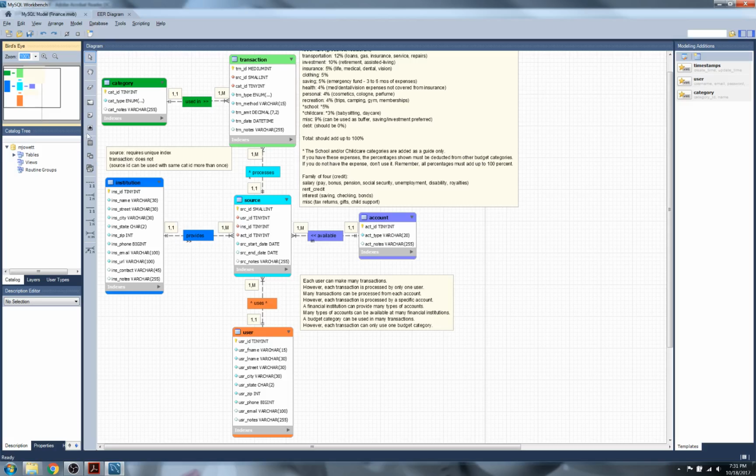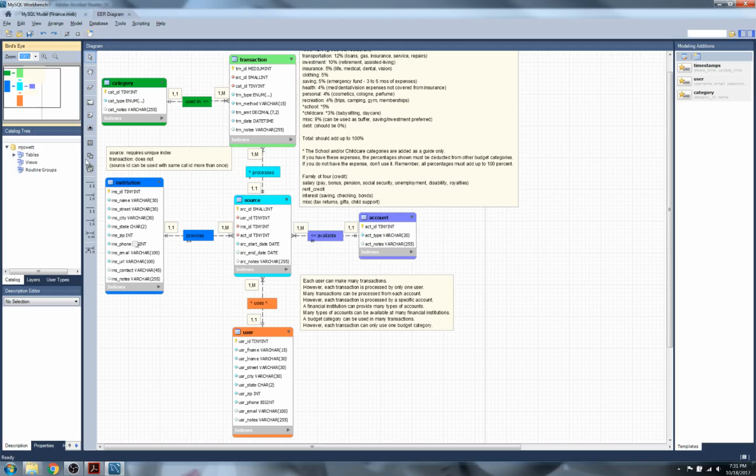For instance, here we have institution, street, city, state. Well, for a user, we could have just street, city, state, institution, street, city, state. When you're in your SQL program, or I should say when you're in your SQL exercises, you'll have to fully qualify those attributes because the compiler, or I should say the SQL interpreter, will not understand which attribute you're referring to. So it'll give you an ambiguous error. It's a lot easier to come up with a really good, solid model to begin with.